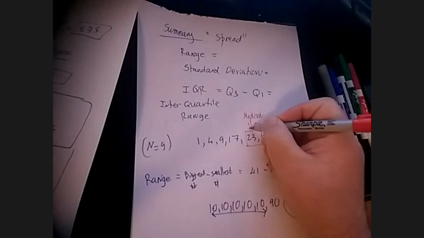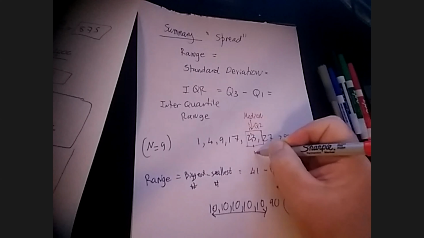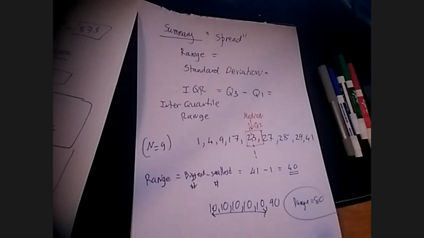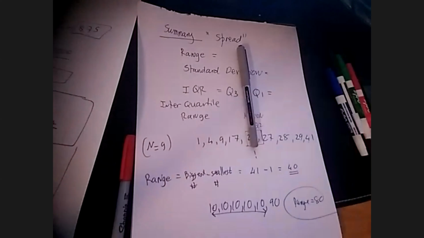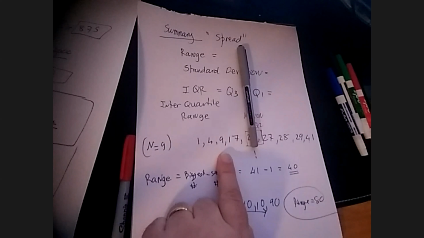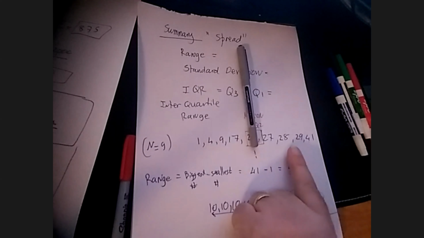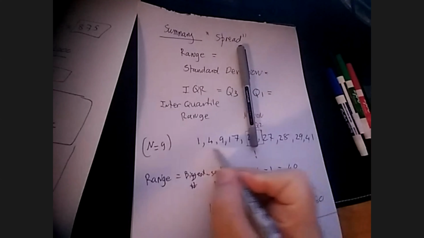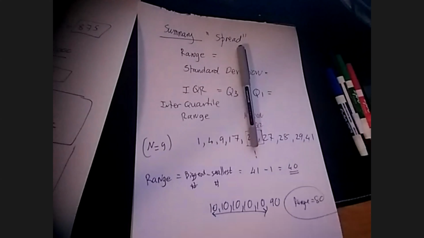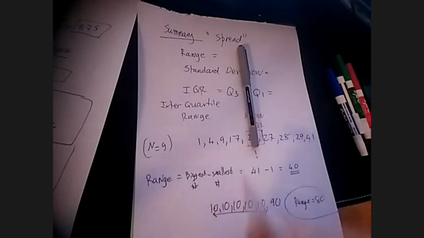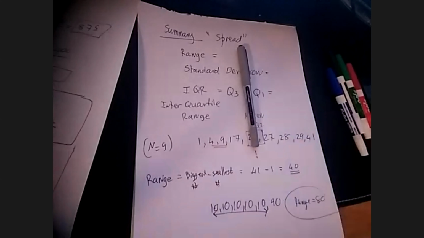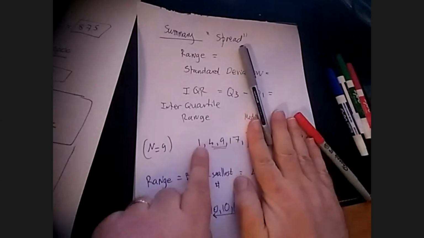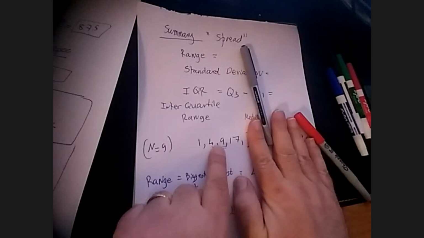Now, I want you to imagine there's a little invisible wall going right through here. And that invisible wall, in this particular case, kills the number 23. Do you see that I now have two separate sets of data? I have the small half of numbers, and I have the big half of numbers. Now look at the small half, these 4. We find the median of those, the middle of those. Since there's 4 numbers here, doesn't that mean the middle is between 4 and 9? Who's the middle? Those 2 guys are in the middle.